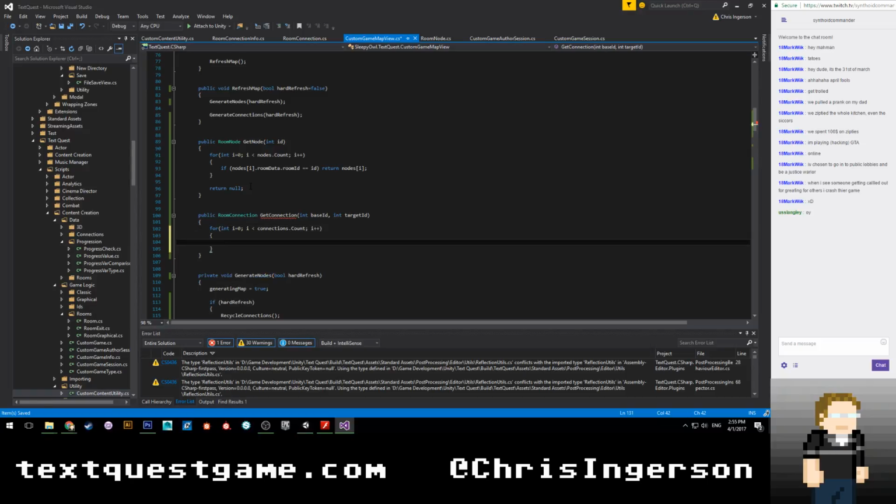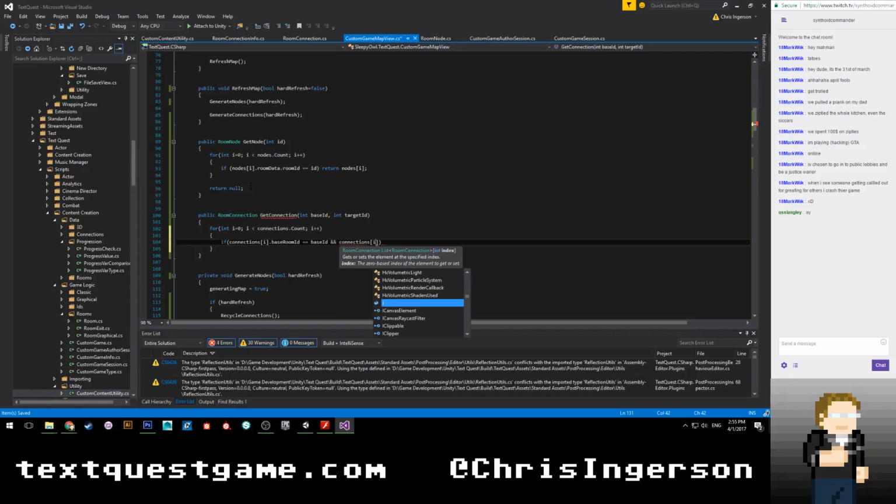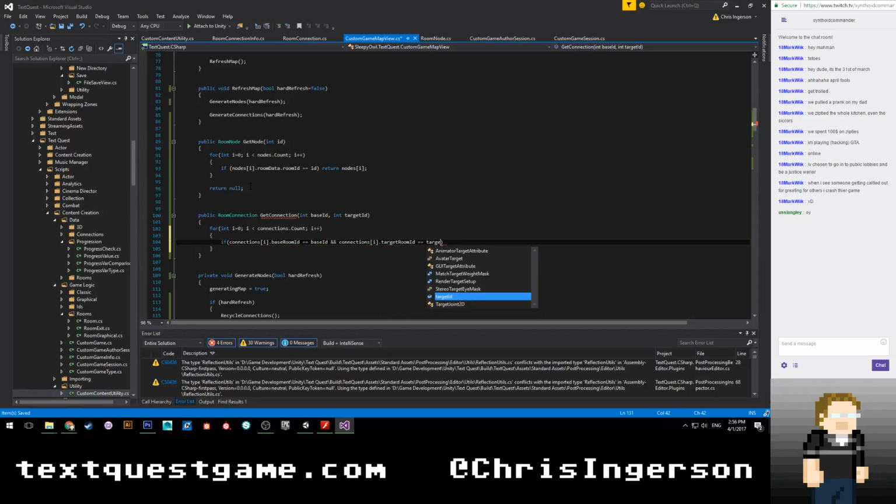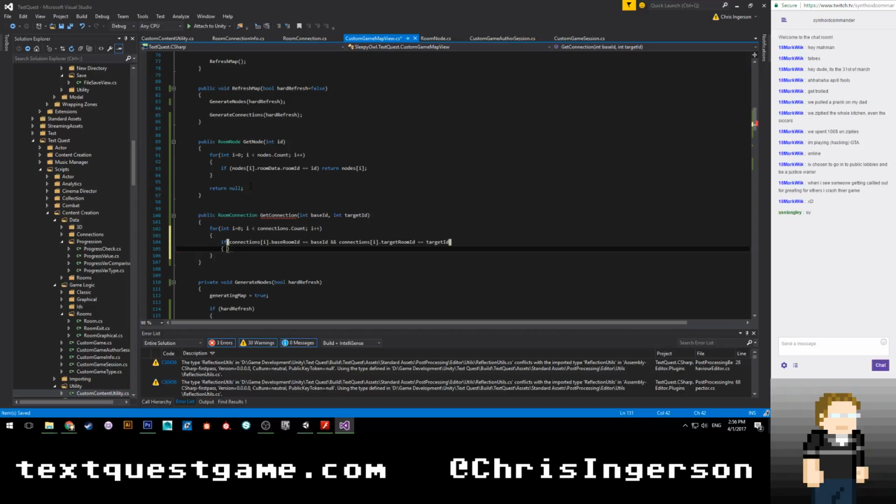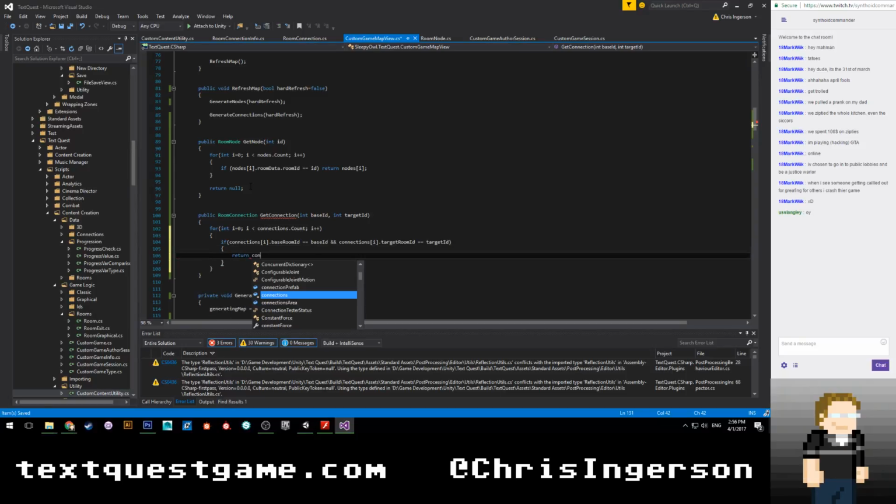And we'll say if connections[i].baseRoomID is equal to baseID and connections[i].targetRoomID is equal to targetID, we'll return that connection, I suppose.